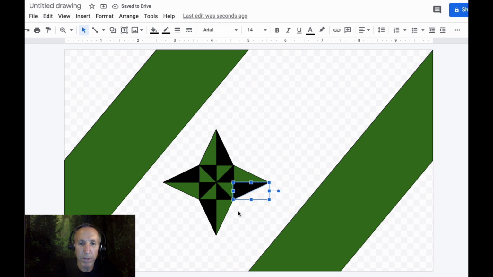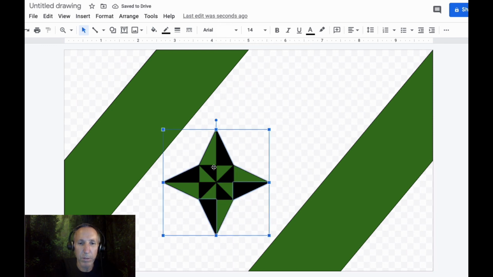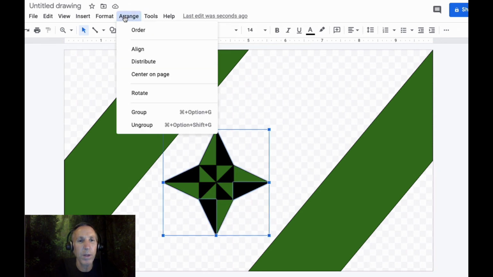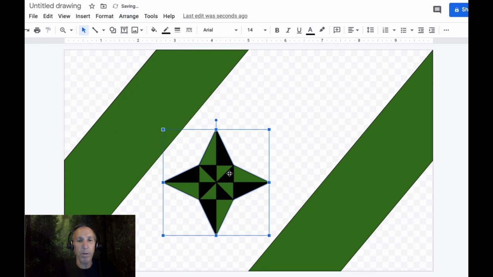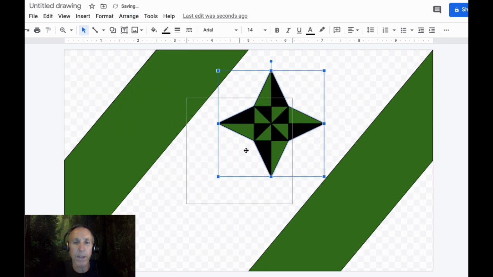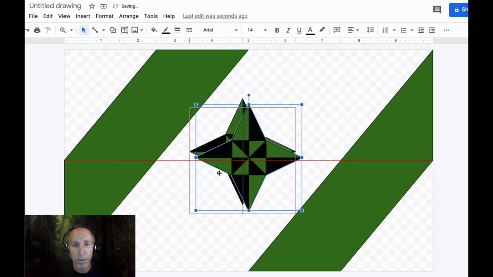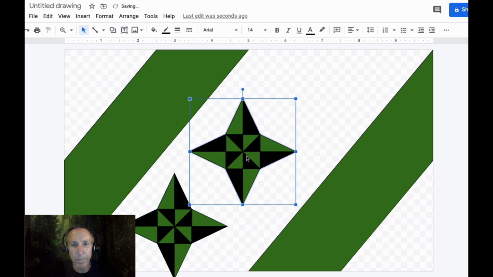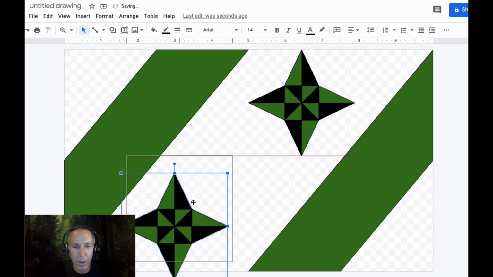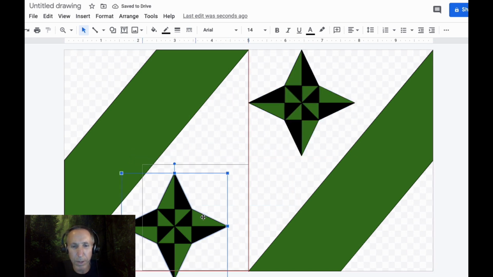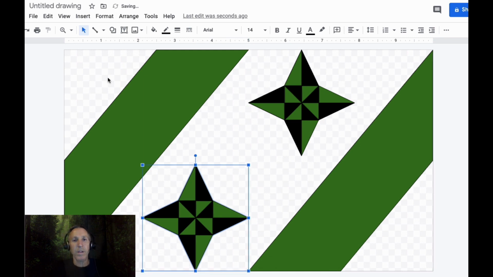Okay, so now I'm going to shift, press the other one, press that, and now if I say group, I believe I have the whole star. So at this point, everything is grouped together, and I can move it. I could copy it and paste it. So the grouping tool is a very good function. Once you've got that in there, then you can really do a lot of copying and pasting with some pretty intricate shapes.